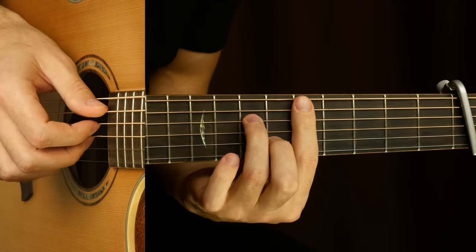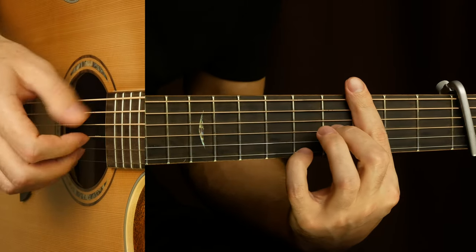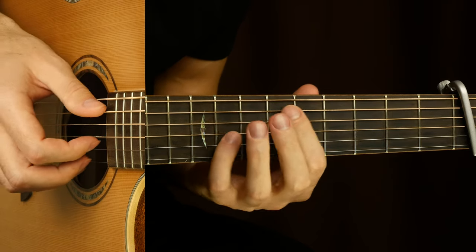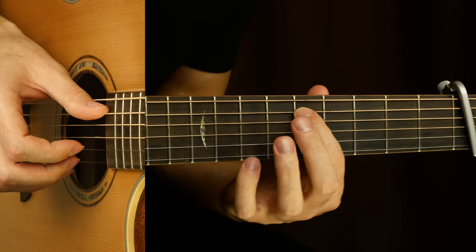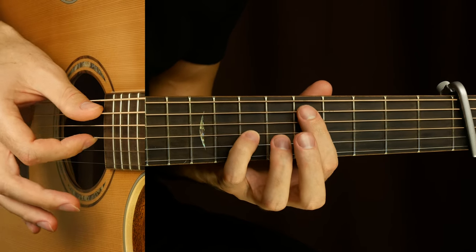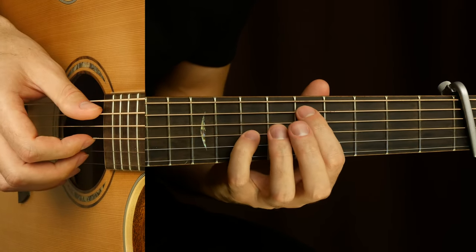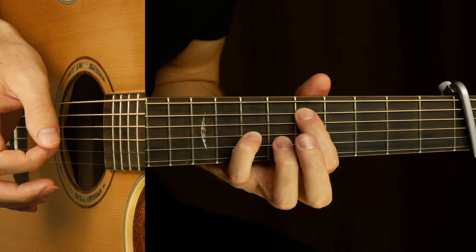Okay guys, let's play from this chord. And after that we take index finger on the 5th string, 5th fret, and pinky on the 3rd string, 7th fret. Here we play 5 and 3 together, and this is short sound. We play it and relax fingers.